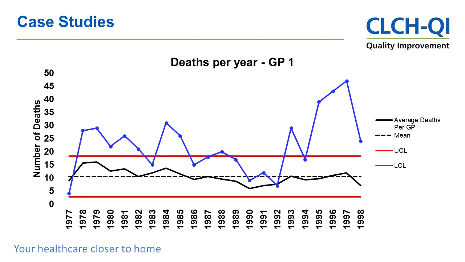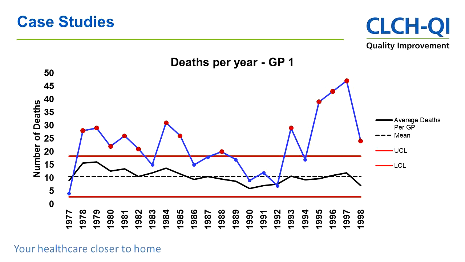What about GP1? GP1 had a lot higher deaths than other GPs. Now, why might this be? And is there any special cause variation? Now, I'm hoping that you've spotted that there is definitely special cause variation here. There are many astronomical points, as shown in the red. In fact, there are more than 10 points above the upper control limit.